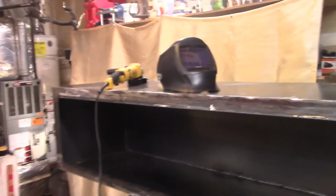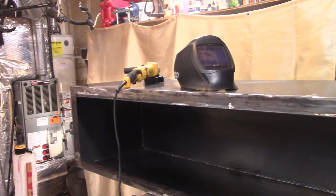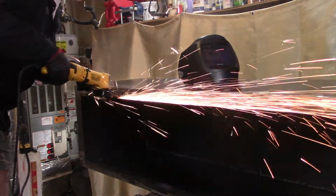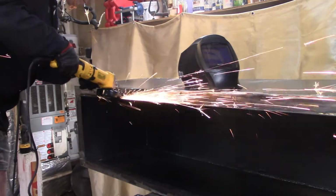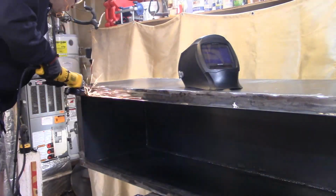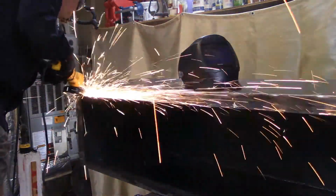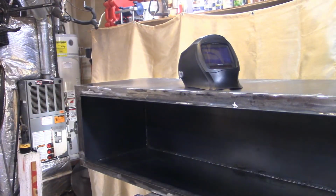All right, so this is just another angle, and now I've got, okay, so that is one of the new grinders that I bought. Actually, I forgot I had that in here. This grinder is just amazing. It's a 13 amp DeWalt grinder, and it's got some real nice safety features on it. It's got an anti-locking pinch system, so if your disc gets stuck or pinches in the steel while you're cutting, it stops the motor. And you can see I got the sides welded up too.